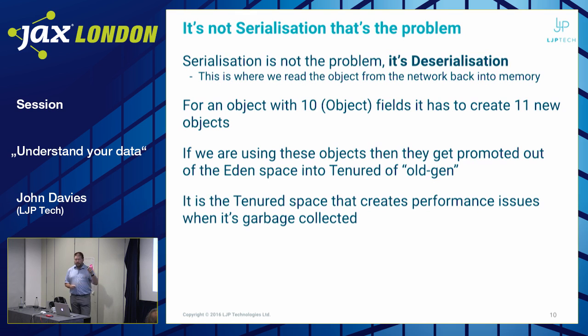The reason for this is that the data that has been put on the wire is not in a CPU-friendly format. So when we read data off the wire, it's typically in some format that has to be copied from the network adapter into your CPU memory, and then the CPU has to decode that because it's in some other format, and then can actually act on it after that. Not only that, but when you read it from your memory card, you've got to bring it into your standard CPU RAM. You have to allocate the space for that as well. And as you allocate more and more space, unless you're using ring buffers, you start to fragment the memory, and we end up with garbage collection as well.